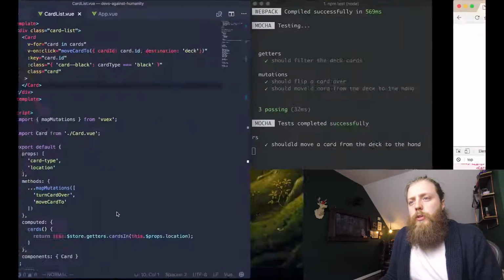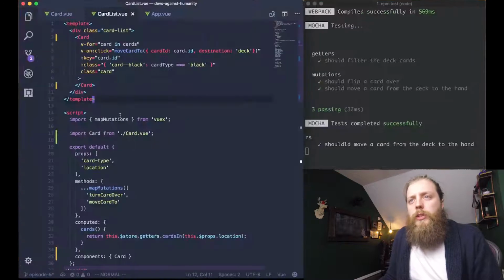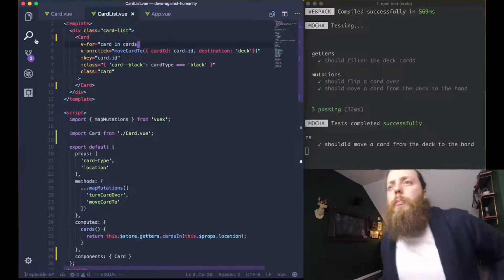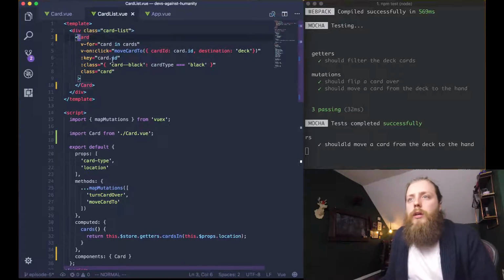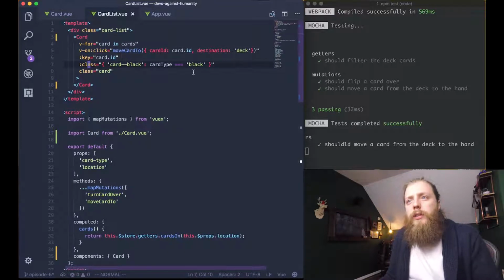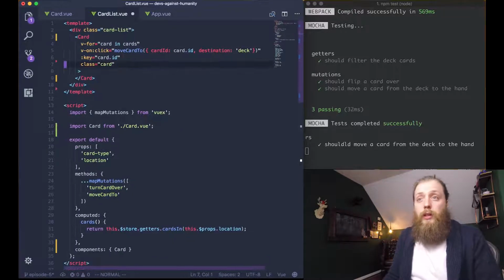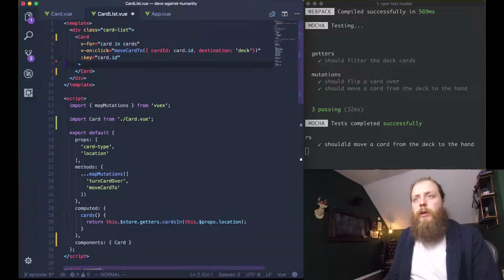Yeah, so we're getting some errors. And that's just because we're not passing down the correct properties. So the key v4 needs to be the same, so we need to repeat for every card in the cards array a card. On click, I'm going to leave that as is for now. The key we need to keep. The class, get rid of that and that class as well, because they're handled by the card component.